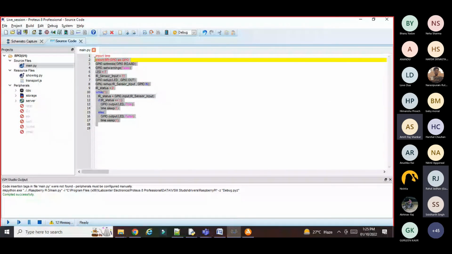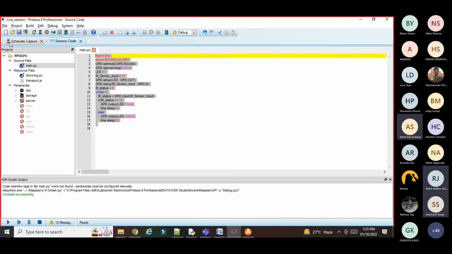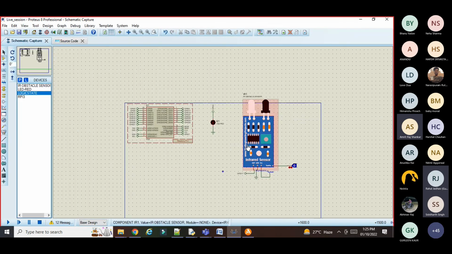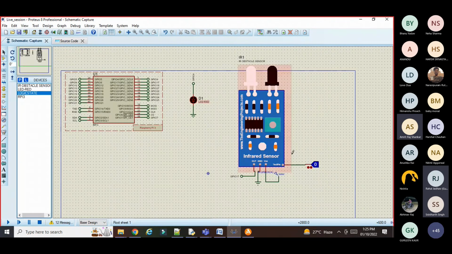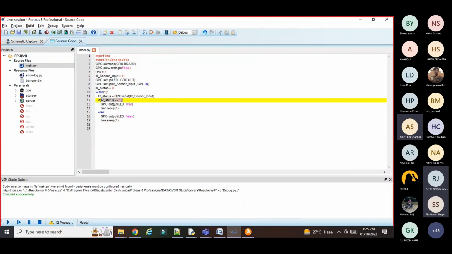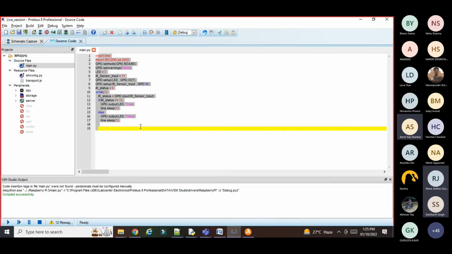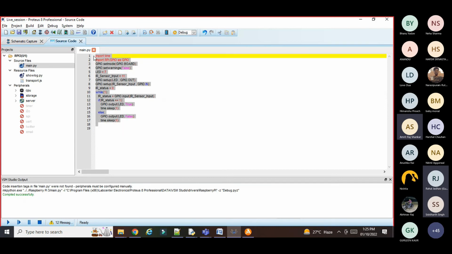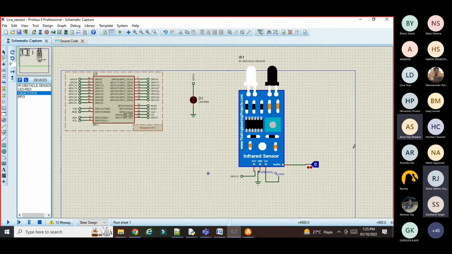Okay, that is the point. This is the basic way to read and write the signal from any circuit to any circuit, how to read the condition, how to use the if-else. And once you get the idea about this, you can design any project by yourself. Just let me know once you complete till this.